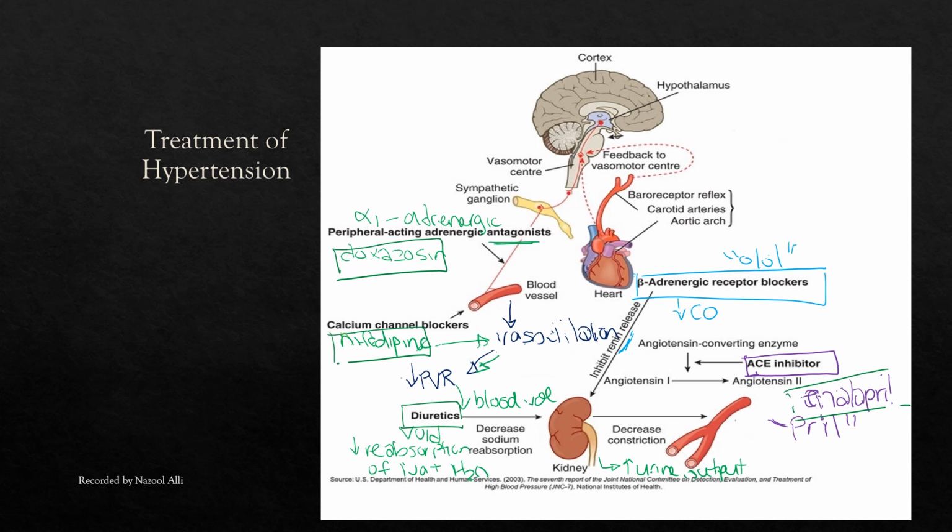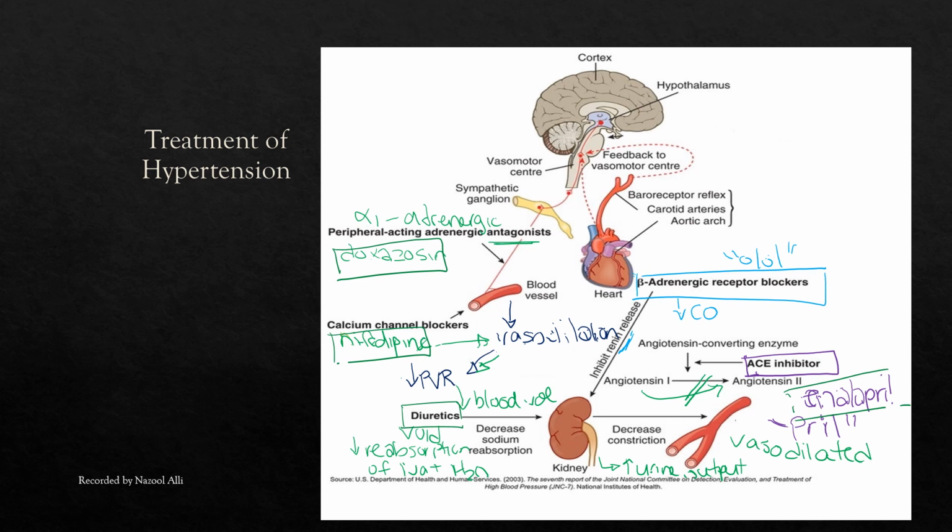So how do they work? Just recalling again from anatomy, where does the ACE enzyme work? It comes from the lungs, and it converts angiotensin 1 to angiotensin 2. We know that angiotensin 2 is a very potent vasoconstrictor. So by blocking or preventing the conversion of angiotensin 1 into angiotensin 2, my blood vessel is now going to be vasodilated, decreasing the PVR.